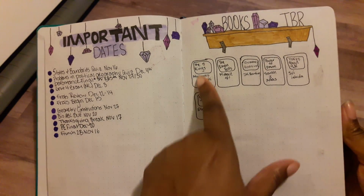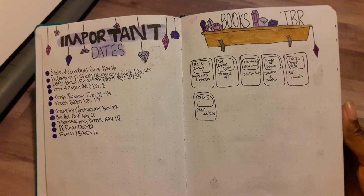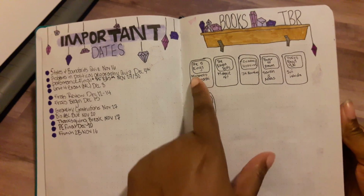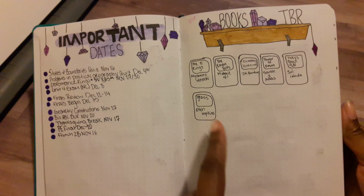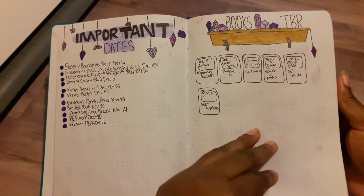I'm gonna have to get her though because her books look like big toes. I know you guys are like, what? But from the way they look in the camera, it just looked like giant big toes. So I'm gonna have to tell her she needs to clean her books up. She's gonna be mad at me.